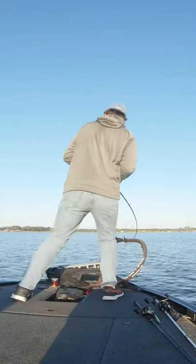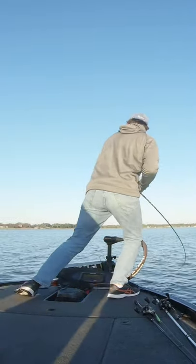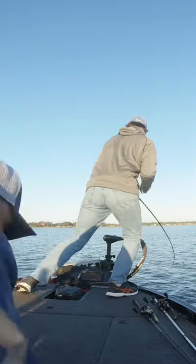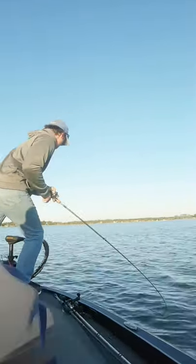That's good. That is a giant net. That is a giant. That is an absolute giant. Oh my gosh. Oh my gosh. Stay on. Stay on. You ready?